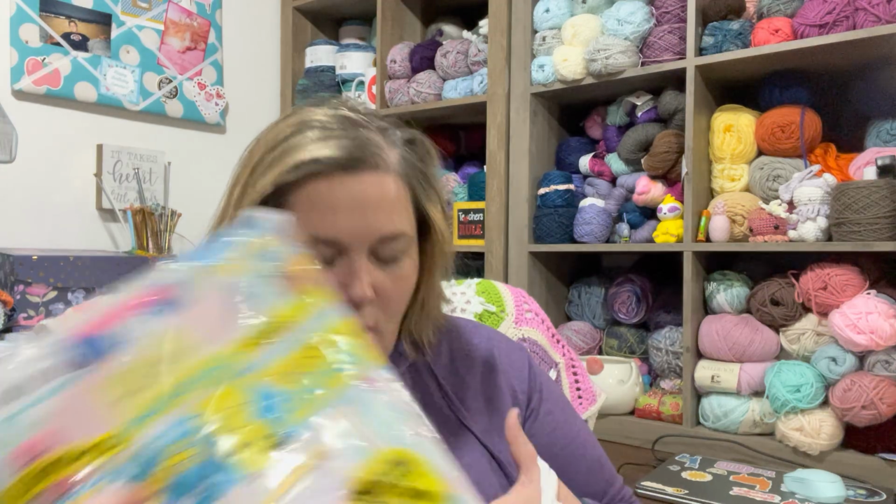Okay, and then I also bought a Crochet Now magazine catalog.